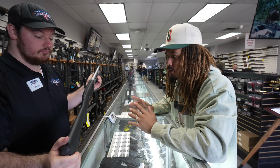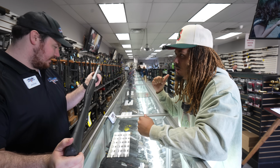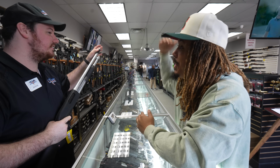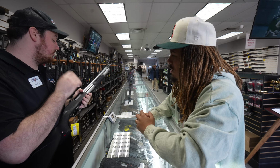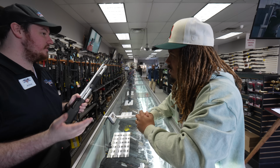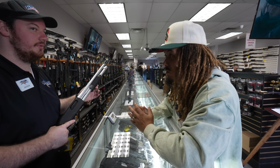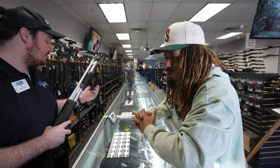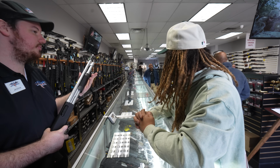So wait, Winchester, they're making lever actions, right? Are those in Turkey as well? That I do not know. That's a tier above. Yeah. Like I said, they're doing a lot of their contracting stuff kind of out of the country. They make some stuff here in the U.S. as well, but they're doing a mix of stuff. Most of the shotguns that we see there, because that's what we're discussing right now, they're made in Turkey, Portugal, Spain, stuff like that as well.